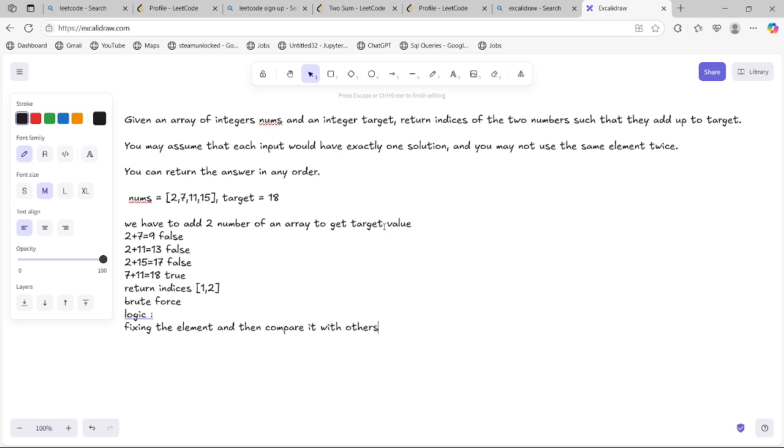This is a very basic approach which we have used in a lot of questions, and we know that for this at least two loops are required.